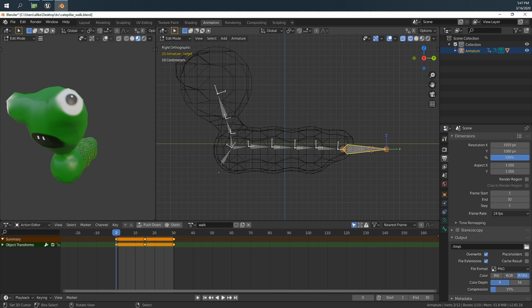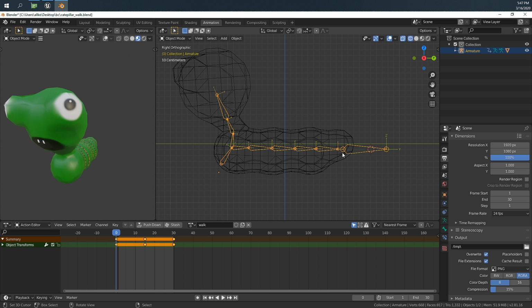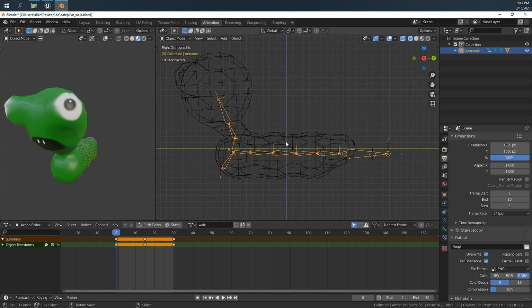Select this last bone that we control, the IK controller, and then select the first bone that you've created. With Control A, you added the first bone, and then hit Control P, parent, keep offset. In this case, you will get rid of the multiple root problem in Unreal Engine.